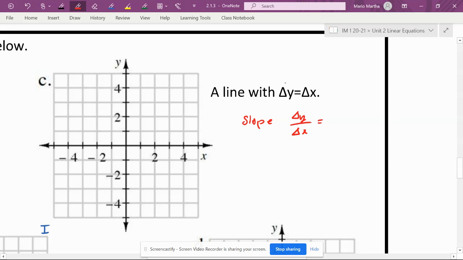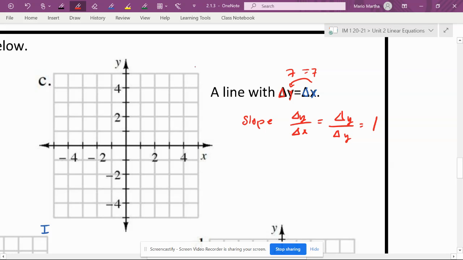Now, if they're telling me that I have to use delta y and then delta x, I can just pretty much have delta y, and then the delta x, I'm going to replace it with what it's equal to, which is again delta y. And it's just a number being divided by itself. So if those two are always going to be equal to each other, it's just a number being divided by itself, which is always equal to 1. So like I said, it could be 7 equals 7, and then a number divided by itself is always equal to 1. So a line with a slope of 1 would work on any part here.